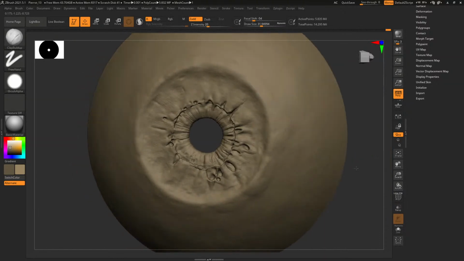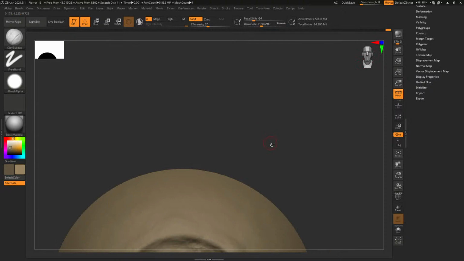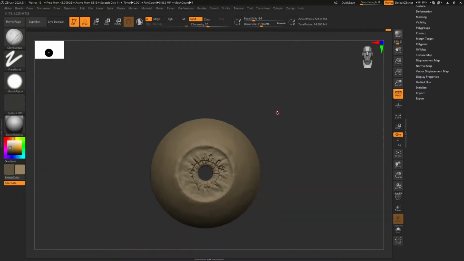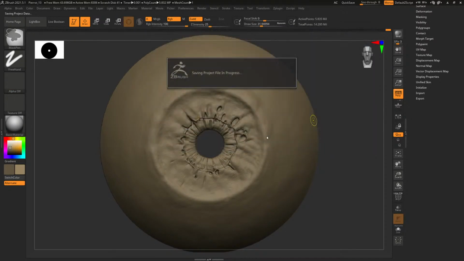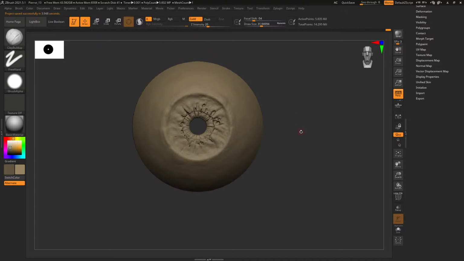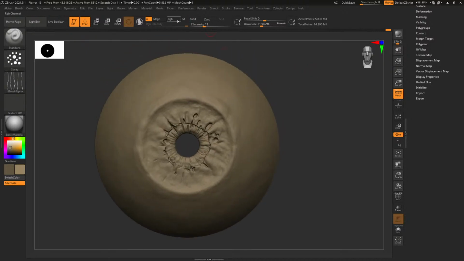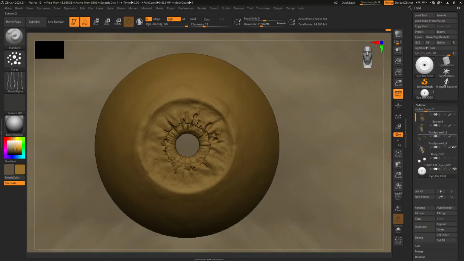So what I'm wondering now, I get so confused sometimes. What I'm wondering now is, do I do a basic color? I feel like I should. So let's do some painting. And I'm gonna keep that scratchy. So let's just make another part of the sculpt visible. Okay, so I do have the color backed up, good.